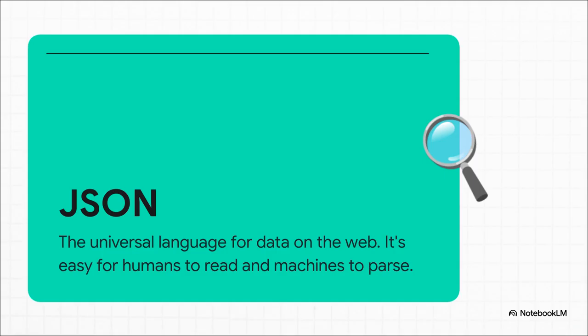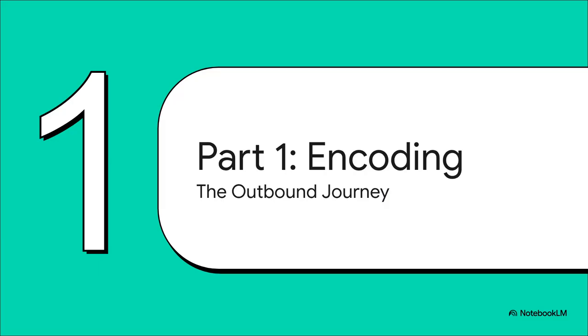The best way to think about it is as the official, agreed-upon language for data on the web. It's super lightweight, it's easy for us humans to read, and most importantly, it's incredibly easy for machines to create and understand. It's really the bridge that connects all these different systems together. Okay, so how do we actually use this bridge? Well, our journey's got two parts.